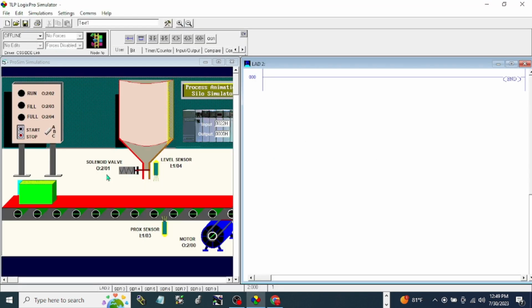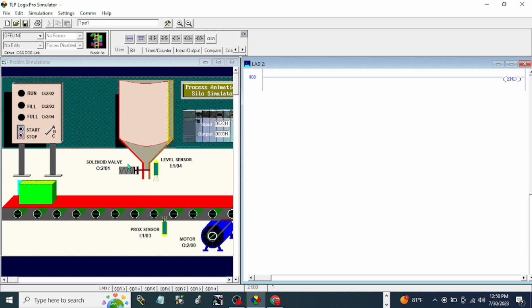Before we start writing a program and writing code, I'm going to familiarize you with the silo simulation. Here we have a conveyor motor and a prox sensor, and this box, when it moves, should stop here so that it is going to fill from the silo.